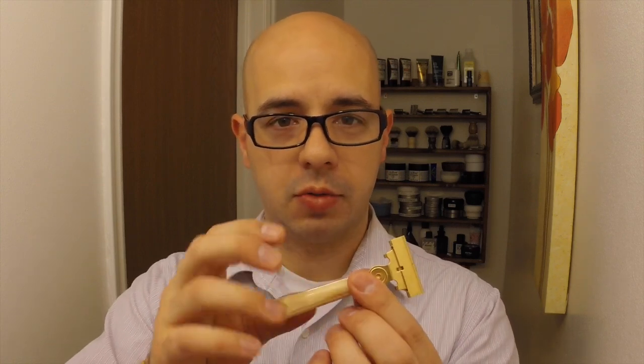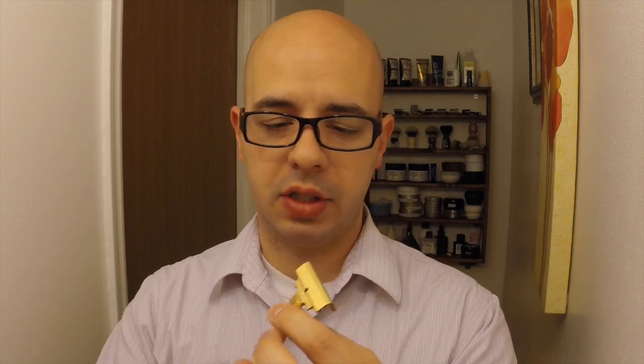There are also other options with the handles. There are different colors, different styles. There are chrome versions of the head. There are brass or gold-plated versions of the head like this. The price will vary just a little bit depending on what you're looking for. But in general, you can pick one of these up for 10, 15 bucks, and that's a pretty standard deal.